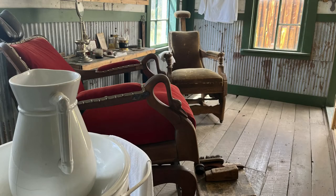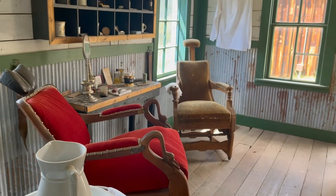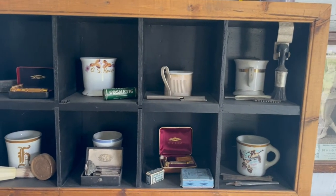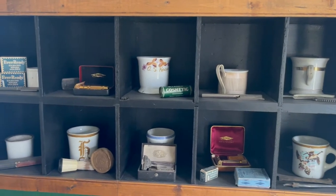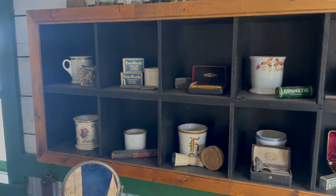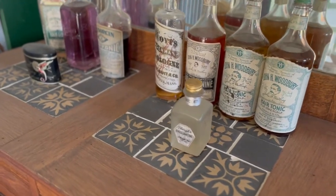You can see here that there are two chairs situated together. This hasn't changed much over the years — similar setups can be seen in barbershops today. The shelf would hold the shaving cups of regular customers ready for their next shave. Hair tonics, lotions, and other ointments were kept close at hand.